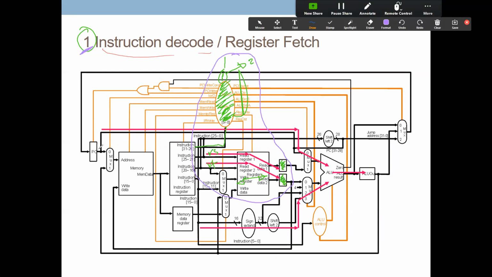So now, remember in state 0 we calculated PC+4. So now you select the proper control signals and you will have PC+4 here. Now how did we calculate the branch address? We take the immediate from the instruction, okay, and we sign extend it to 32 bits. This offset is in words, so we multiply it by 4, shift left, and now this offset is in bytes. So now we take the branch offset and add it to PC+4, and now I have the branch target address ready here, okay.